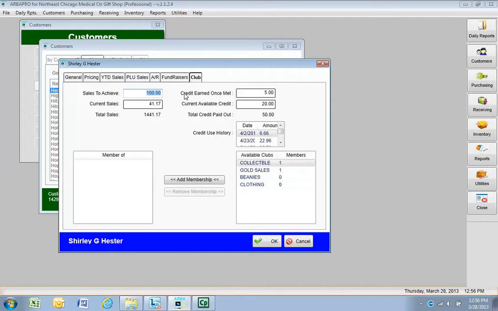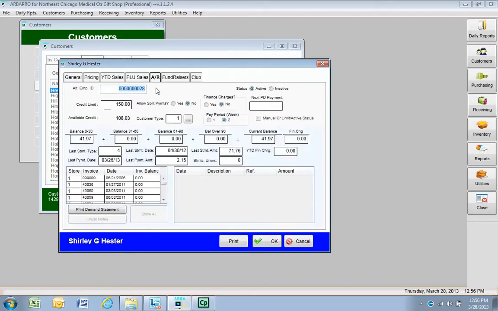And if you recall, on the Arbor Pro register, we had a button that was called Payroll Deductions. This particular employee here is part of the corporate world and participates in that corporate benefit that does support payroll deductions.